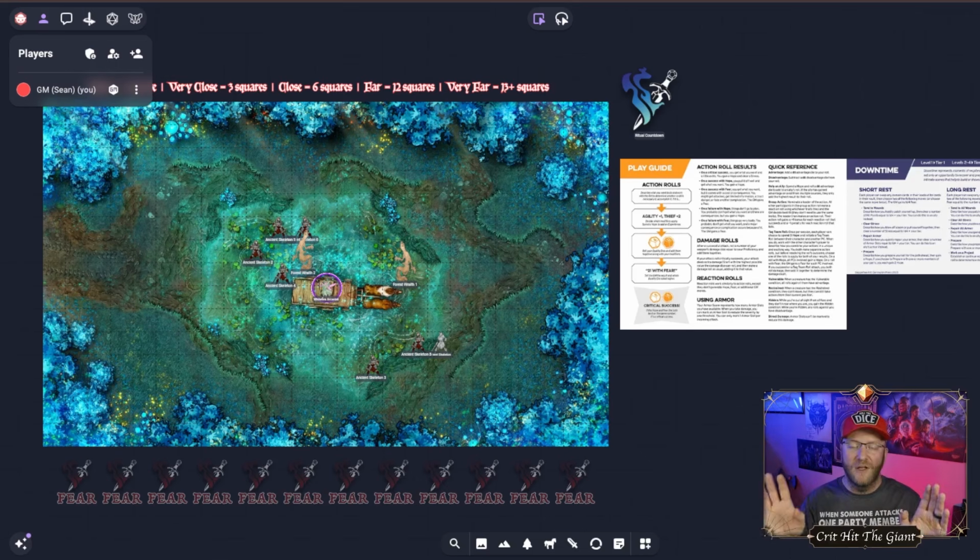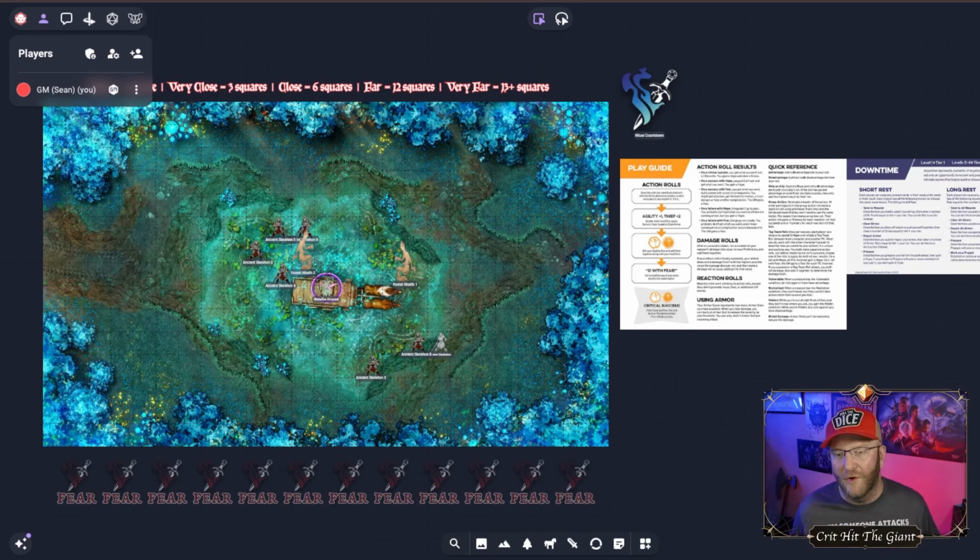Next, you'll see that I also have uploaded cutouts from the play guide and downtime guide that Darrington Press has actually put out. I have put this up there on every scene that I run for Owlbear Rodeo when I play and run a game of Daggerheart. That way my players always have that to refer to. This has been a really helpful, quick way to remind players what they can do in a game of Daggerheart. And I believe this has been very helpful and kind of let the game go while we're trying to learn how to play.